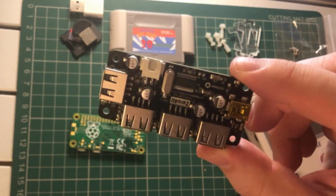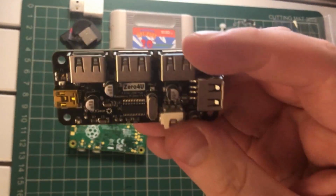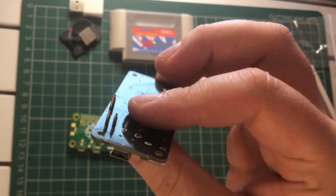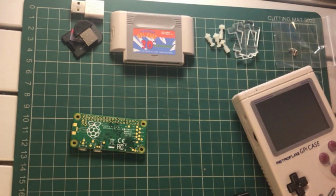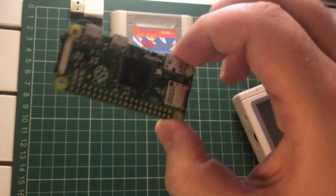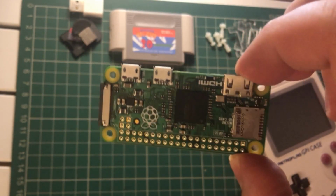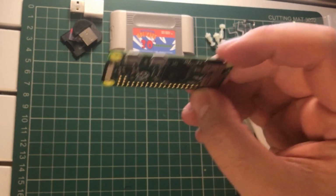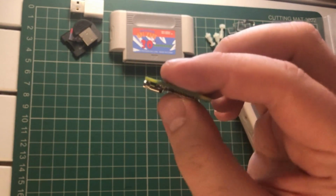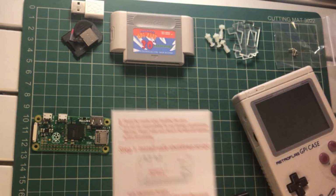Yeah, so there's that board. This is the 4 extra USB ports. That's basically what it is. And a micro USB. Don't know what that was for. But yeah, we don't need that anymore. I can go over there. And there's the Pi 0. So yeah, 2 USBs, HDMI, and that fella. The SD card's going to go into. Right, so that's done. Right, so we can get back into the actual instructions now.